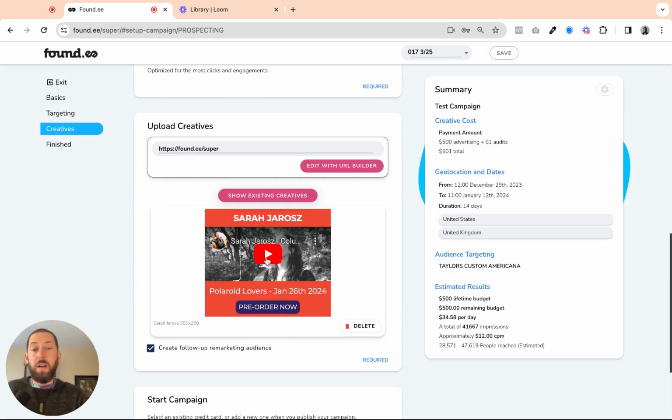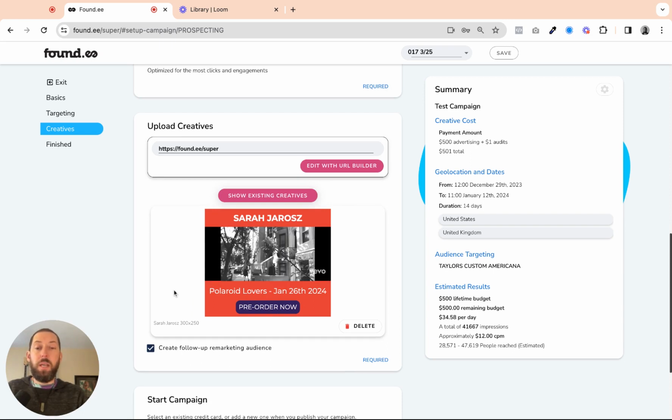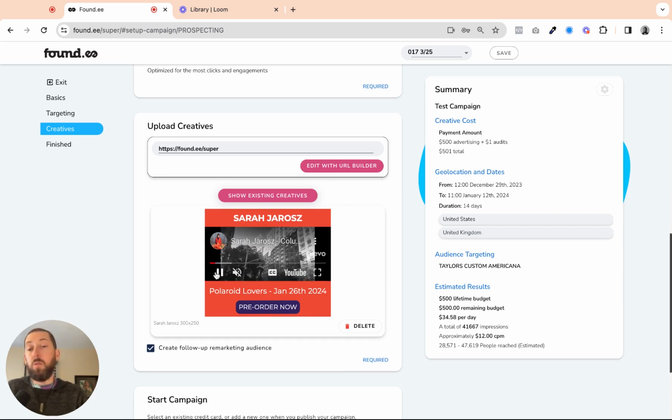Cool thing with the HTML5 is it allows you to embed a playable widget into your banner. So in this case, I've got this muted, but you've got a YouTube video embedded into the ad unit. So if this gets delivered on rollingstone.com, somebody can literally click this play button without having to navigate away from that page and essentially watch this full video if they want. And of course, if they click in around the banner pre-order now, that's going to take them to whatever URL you've added in here.